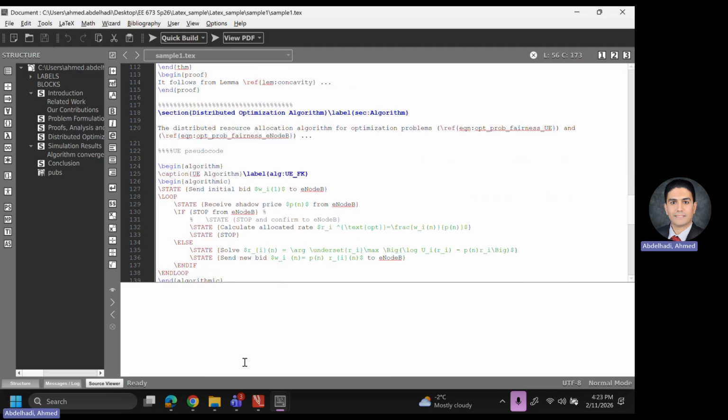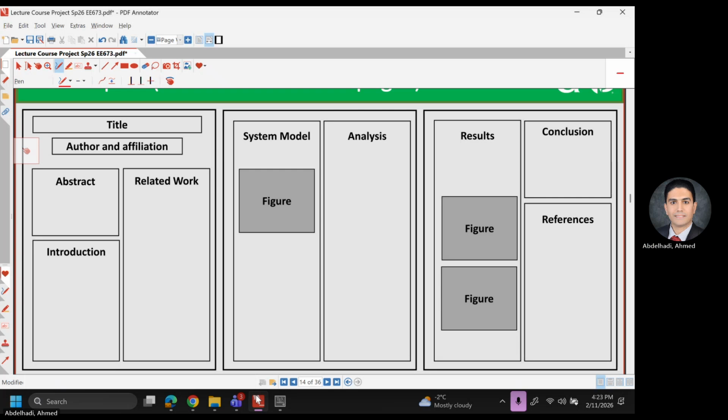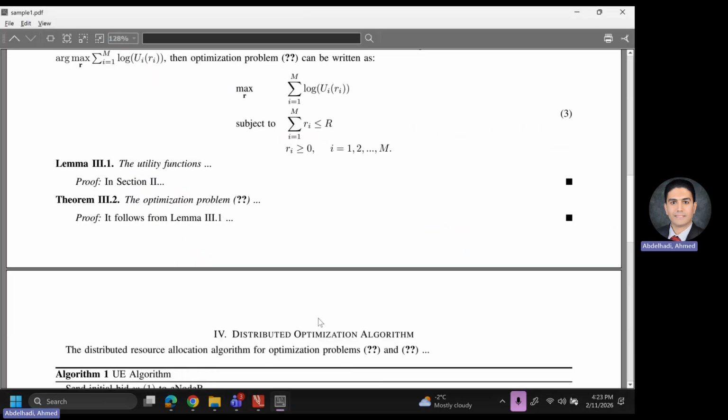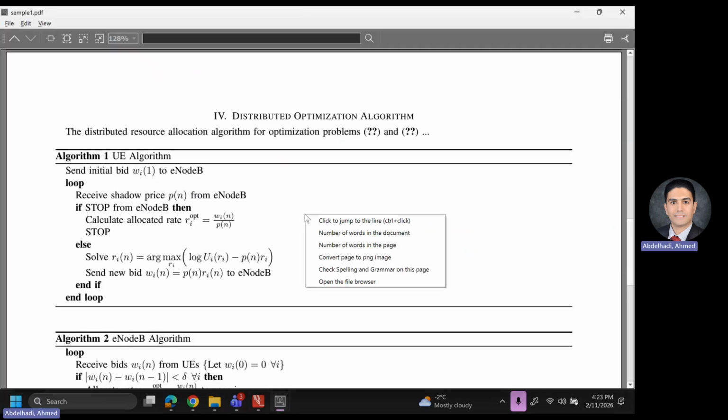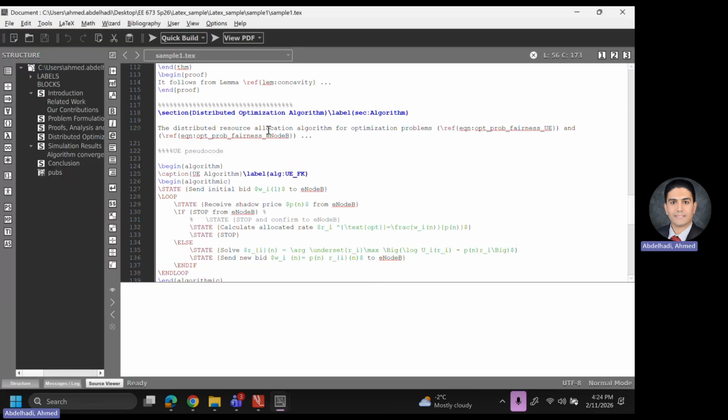The other thing is also the pseudocode, which most of you will need for your projects. This is how the pseudocode looks. So there are some commands that are used in LaTeX to do pseudocode. You need to define that algorithm. So here are the commands for it. Algorithm is one and algorithmic is another one. Algorithm just writes the caption, and inside algorithmic you just define the steps for the pseudocode.